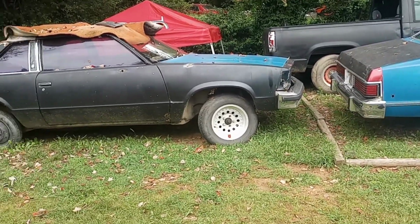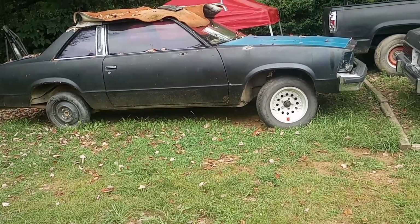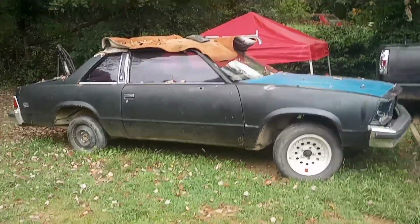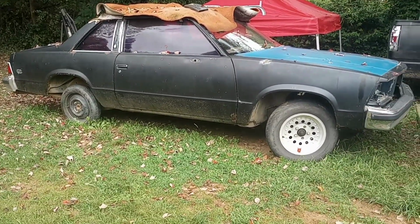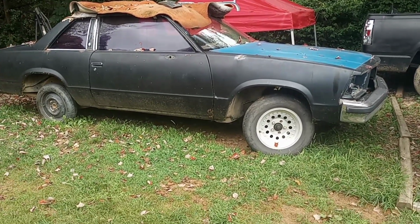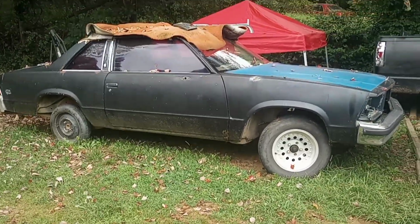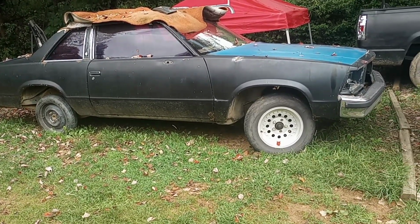I've done a lot in the last couple weeks, but I haven't been able to make a video because of all the rain. We just got a canopy given to us yesterday. It's beside this Malibu, the old one, the first one we introduced, and like you can see, it's in worse shape. The hood has been changed, the trunk deck has been changed. We stripped the wheels off of it. I do have a full set of rally wheels that came with the other car I gave to my dad. He didn't like them, so we threw the Kragers on. We completely stripped the black car here because the blue one's going to be his, because it's in a whole lot better shape. The roof is perfect.